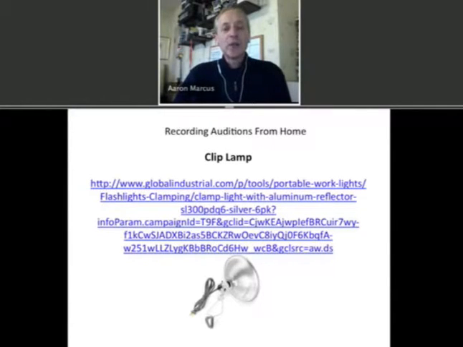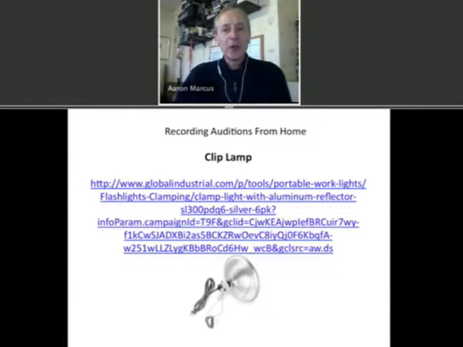And then what I did was I took this clip lamp and I attached it to my background. And once again, you'll see an actual picture. You can see exactly where I place it. I kind of pointed it up, and it helps take the shadows off of the background.